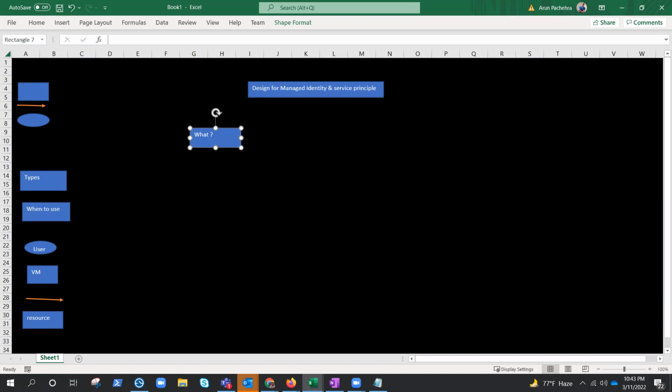The common challenge for developers is the management of secrets and credentials inside the application, or for communication with the different components of the application. For example, your app is talking to the database. There are multiple reasons why secrets and credentials are included inside the app code. The challenge for developers is they don't want them there because it's not secure. So managed identities eliminate the need for developers to manage the credentials.